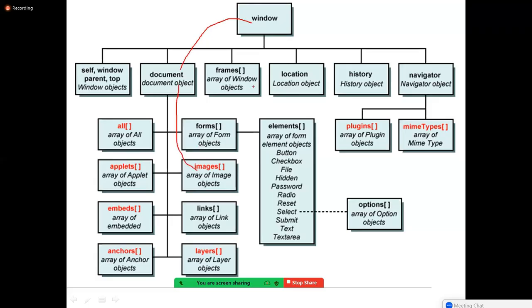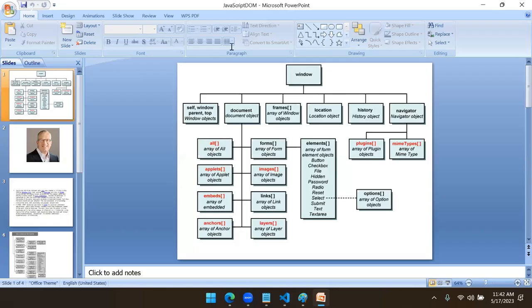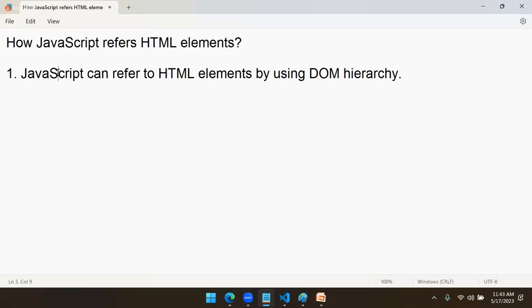Now let's use that hierarchy. JavaScript can refer elements using DOM hierarchy. We have window, in that document, in that images, it's a hierarchy.